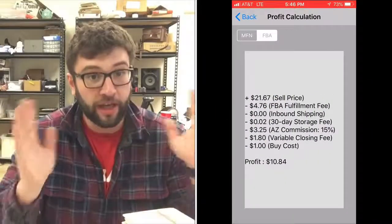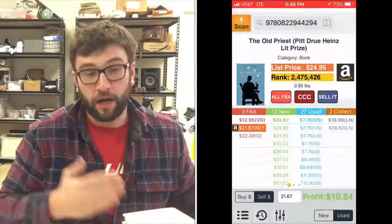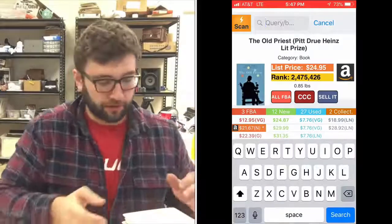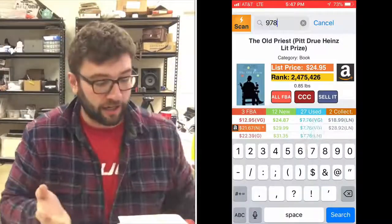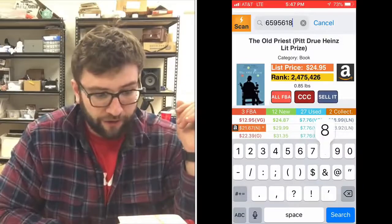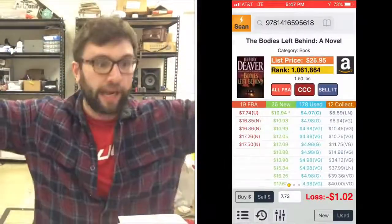When you see the profit analysis screenshot showing how much the book is worth, the FBA fee is everything I'm paying. You also pay a monthly storage fee — before six months it's like 50 cents a square foot. It's negligible. How many books take up a square foot? Like 12 books. So we're paying about six cents a month to store a single book. Everything here with the exception of Casino Confidential and 'A Season for Fireflies' is below a two-million sales rank.